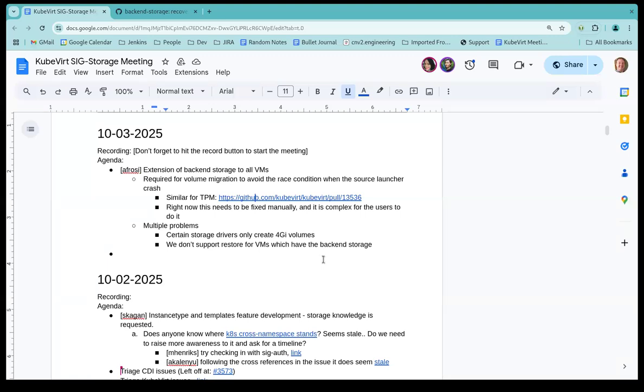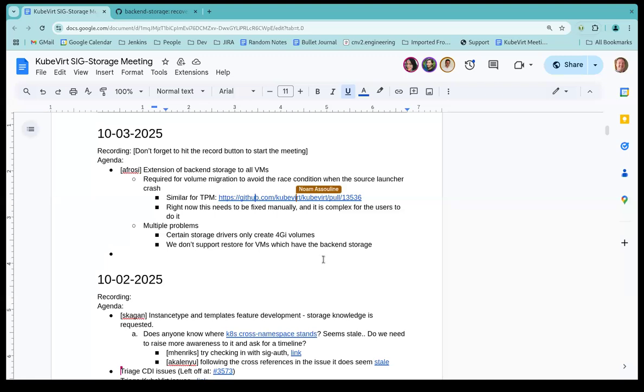As far as I understood, it was supposed to be fixed. I see. Okay. The question is if we support the restore of VMs with backend storage. Yes, now we do. As Adam said, Alvaro added it lately.